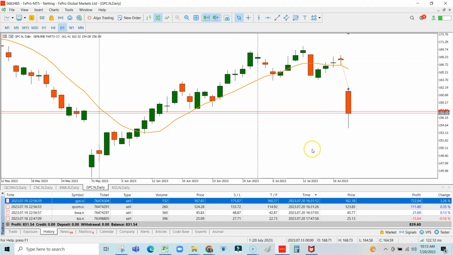Very, very nice gap. And that's one of the things we look for. We want to get gaps so we can move to break even. So yesterday, we actually sold this company. This is where you're seeing it on MetaTrader 5. So we sold at $67.65. Now it's trading at $157.06. So we try to be a step ahead of the normal retail trader. We want to be in the position from the previous day so that we can benefit from the volatility today.